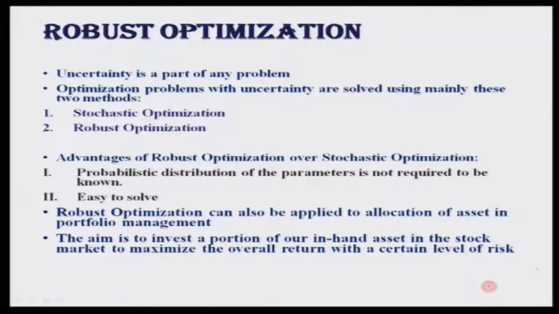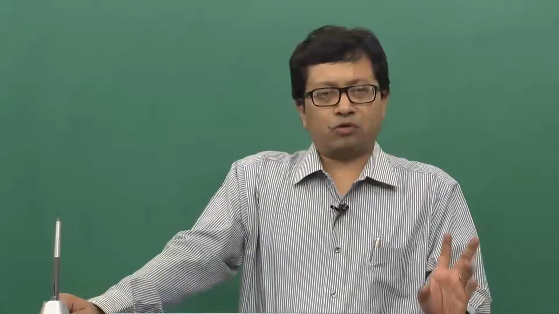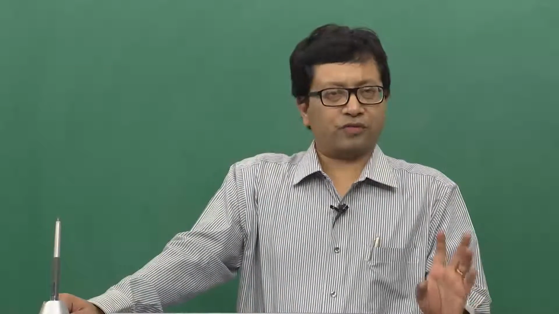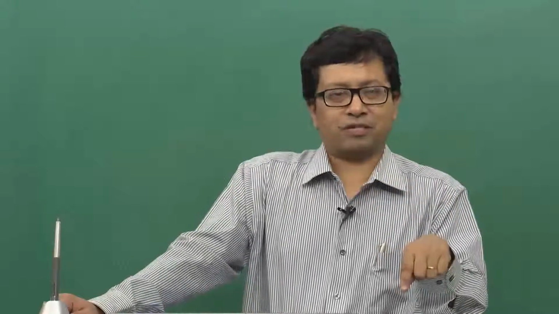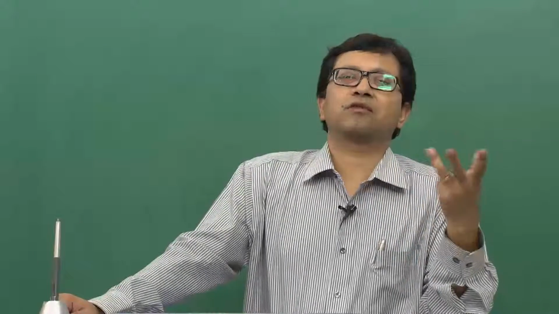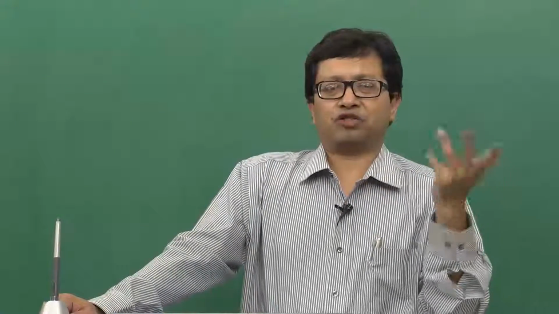Now, with this concept background, I will just cover in a very simple manner what you mean by robust optimization. Before I scribble anything, let me go back to the Markowitz model. In the Markowitz model, the actual concept was, given the utility, the characteristic of the portfolio is that you have W1, W2, W3, W4, and so on, which are the weights of n. This small n is not the sample size which you talked about. Consider this n is the number of financial stocks which we have.